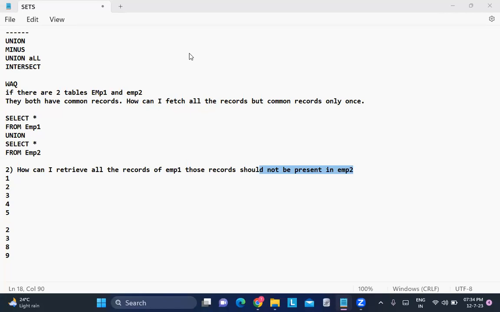Such data I should be printing. Very good. So if I have to do that, it is simple. Whatever is common, that row will be neglected. Here, this is common, that will be removed. What is not common in tables A and B has to be printed.